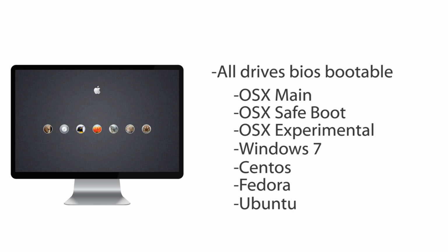But irrelevant to that, how do we get a system like this whereby if anything fails, every drive is still bootable and they all work fine? Well, in my machine, I've got OSX as the primary disk, therefore it's in SATA port 0, on a fast Western Digital Velociraptor, as is Windows 7 on SATA 1 on the same type of disk. On SATA 2 is my CentOS installation, and then the next disk is Ubuntu and Fedora. I've also got a few drives which hold various OSX installations and shared disks. And then I've got various RAID arrays that are coupled to the machine when I need to.